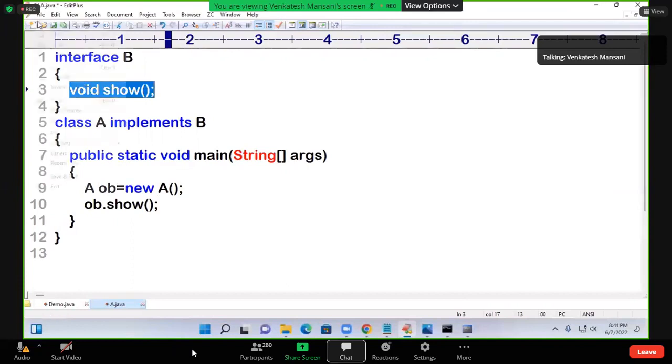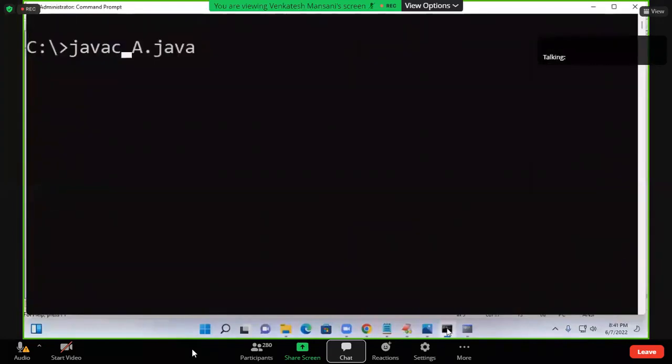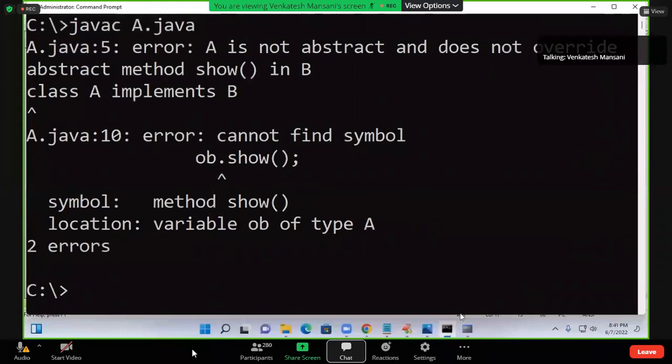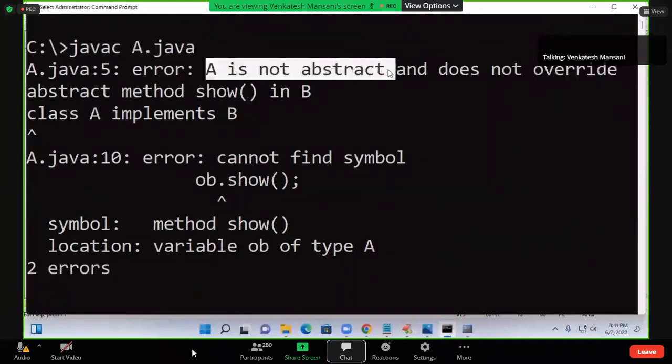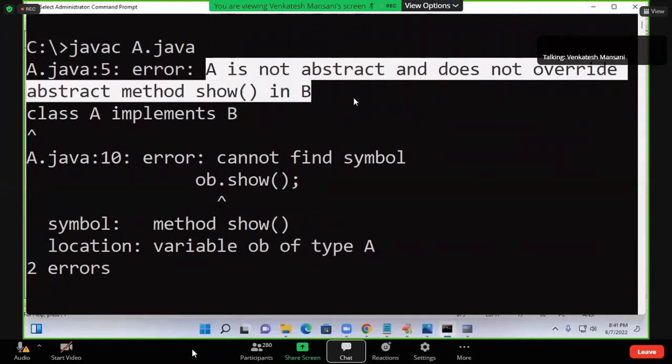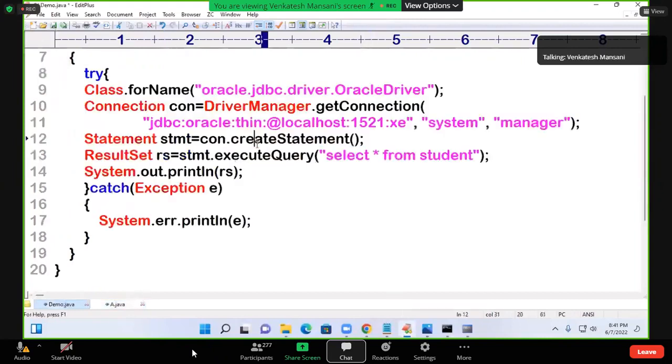You'll get an error. File save, compilation. See, you are getting an error. What is the error? A is not abstract, does not override abstract method show() in B. So it must be overridden, otherwise error. But in my program, this abstract method I'm calling, and it's working.